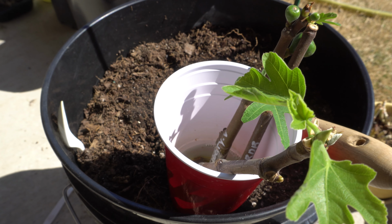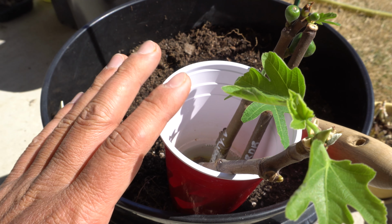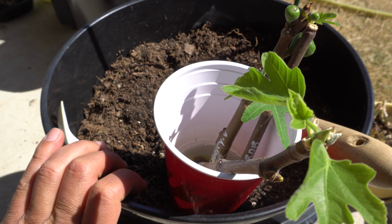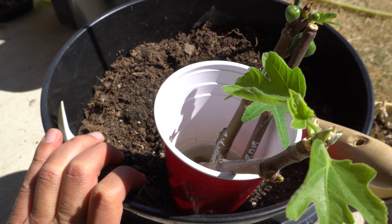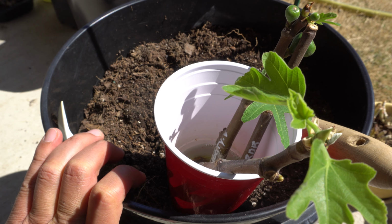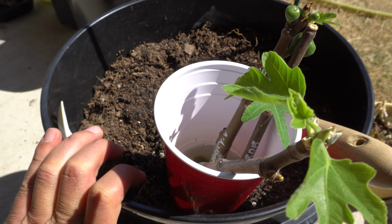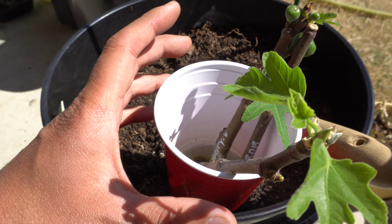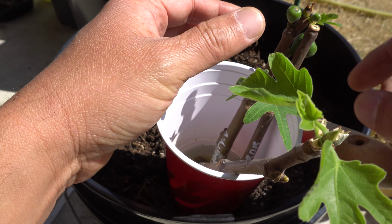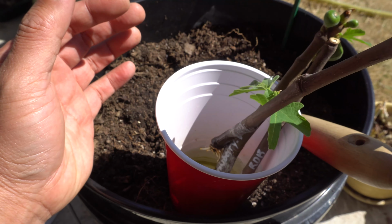Okay, welcome back. It has been exactly 5 weeks now since we placed the cuttings in water, and I left this inside my grow tent in the garage, and it was very, very cold. We had a few freezing days in Texas. I mean, everything was frozen outside, solid ice. But inside the garage, it was above freezing, but not very warm for these to sprout fast. But even then, we have roots that have sprouted.